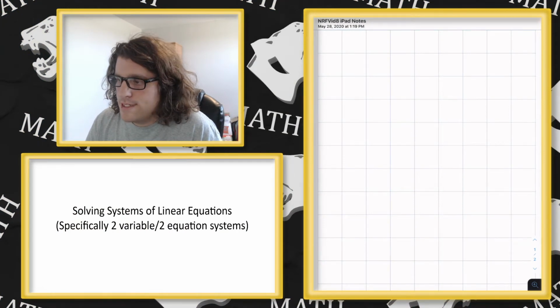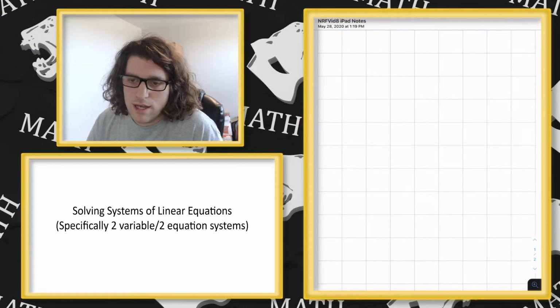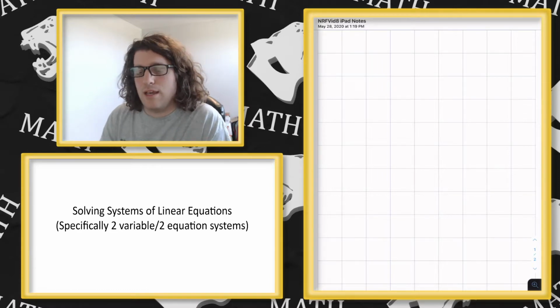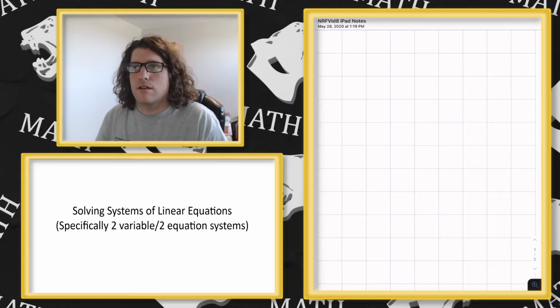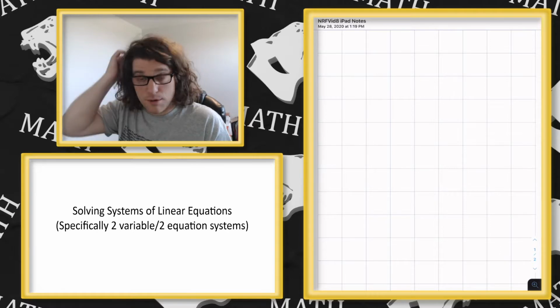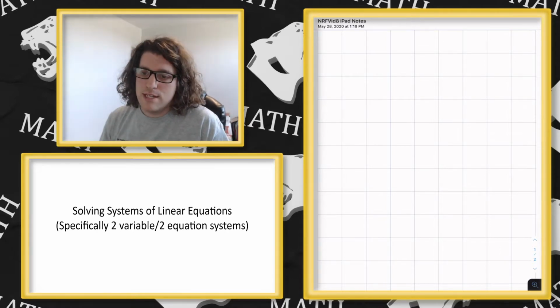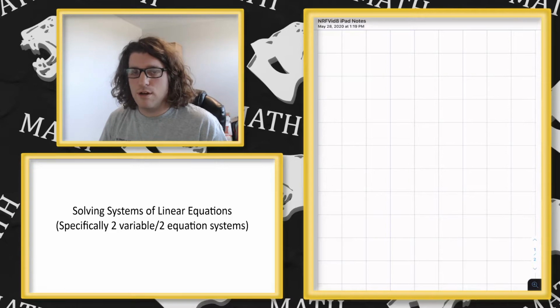Howdy, NRF 10. I'm going to take a look at solving systems of linear equations today, and we're specifically going to be solving linear equations that have just two variables in them, so linear functions like we're used to looking at. The systems that we're going to be doing with these are sometimes referred to as two variable, two equation systems. So there's an x and a y, those are your two variables, and we are going to be looking at two such lines at the exact same time, which is your two equation part.